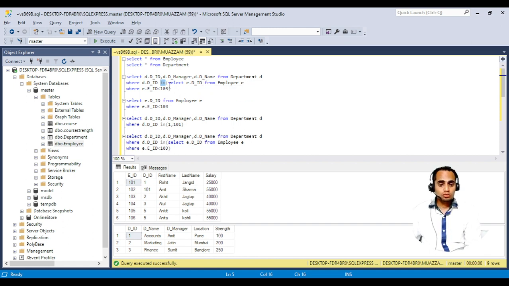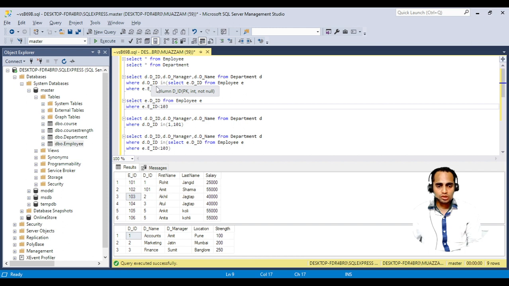So now what you can do, you need to understand first what this is doing, then put the result of it over here and then execute the second one. That is how your approach should be. Let's suppose you have a certain condition. If you see this, select e.did from employee e where e.eid is less than 103. So less than 103 means you will be having 101 and 102. Those are the two records which you will get as an output.